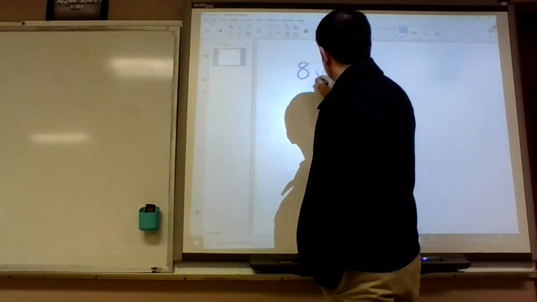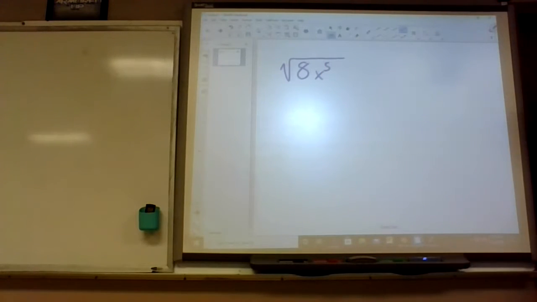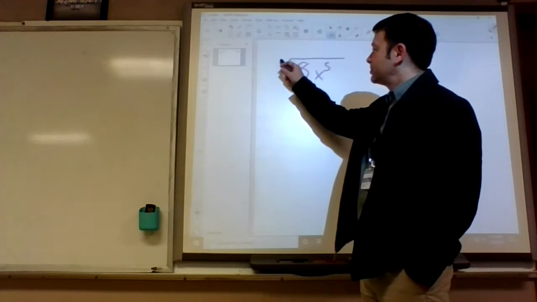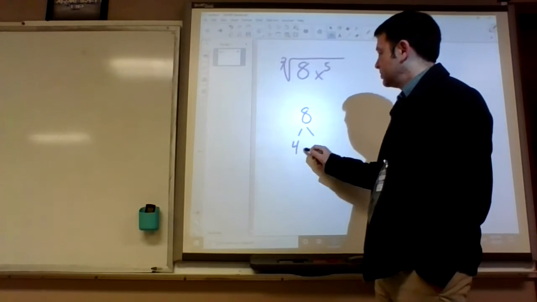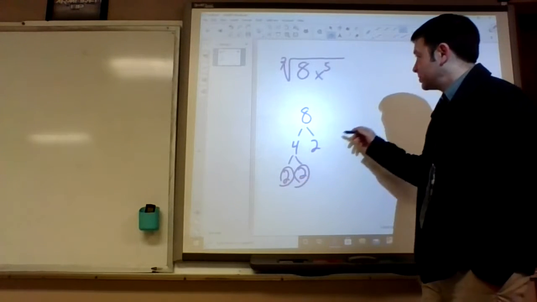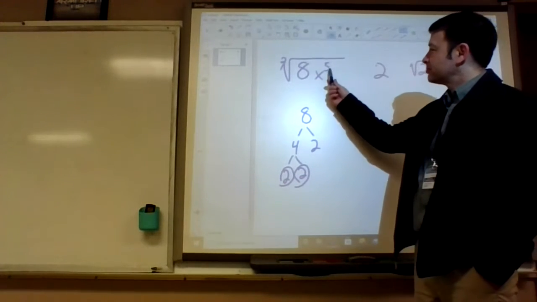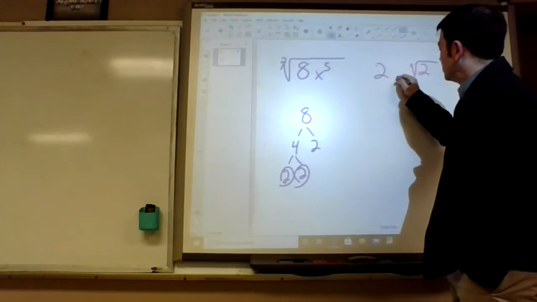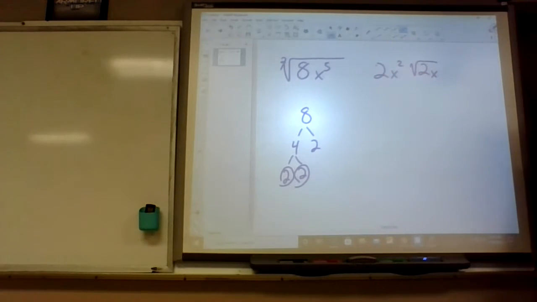So, let's say x to the fifth, and then let's go over that. How do we simplify that? If there's no number right here, what number is right here? What's the root? 2. So, for the 8, we split it up, and if there's 2 of something, that's going to go on the outside, right? So it's 2 square root of 2. What about for the x's? You can take x squared out. What's 5 divided by 2? 2 with the remainder of 1. Okay, so that's what we did yesterday.